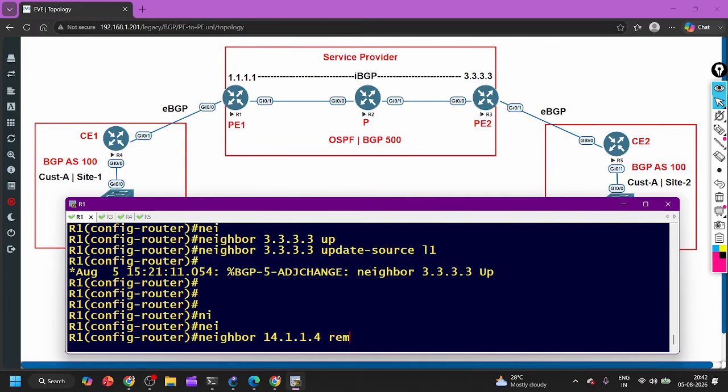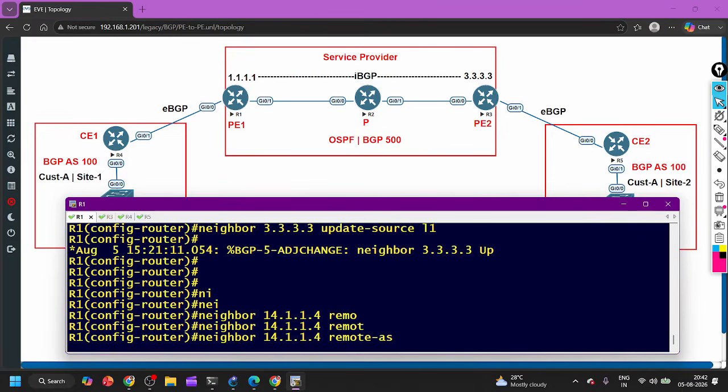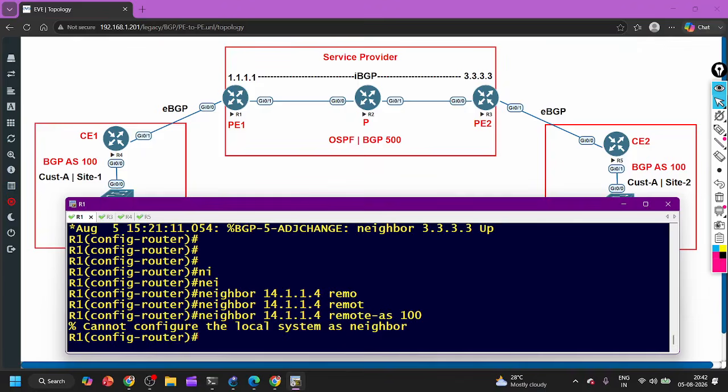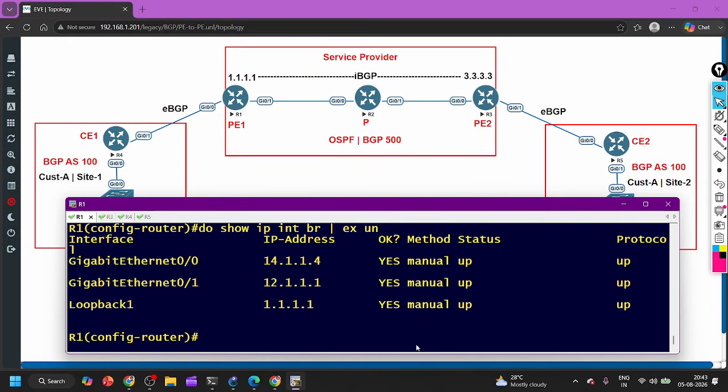14.1.1.4, and the remote AS of the customer is 100. It's saying it can't configure the local system as neighbor. Show ip interface brief, exclude unassigned. The IP 14.1.1.1 is incorrect over here.